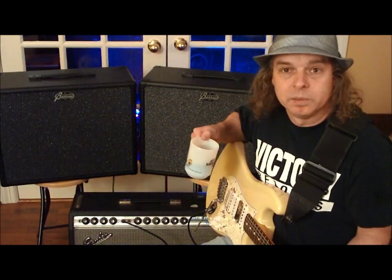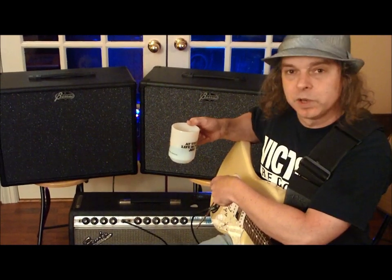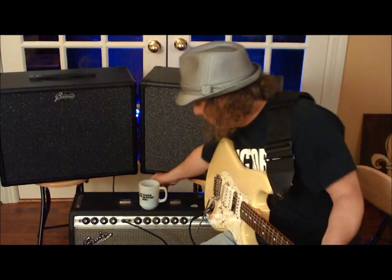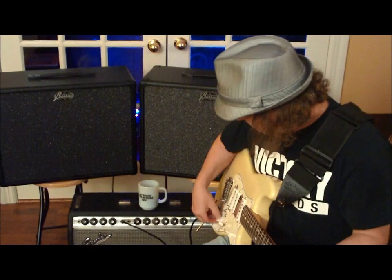The old Jensen P12, a little too ice picky, and the sort of modern, lightweight Eldeco from Eminence, same thing, I guess. And as I suspected, the Oxford that's in the amp actually sounded better than the more common heavier Oxfords that I've seen in black faces. So some surprises. One of them certainly was the fact that the Reaper is here in this final shootout. I wasn't expecting that. I was thinking the Reaper might be a little too dark for the amp, but it's not. Let's see what we got.